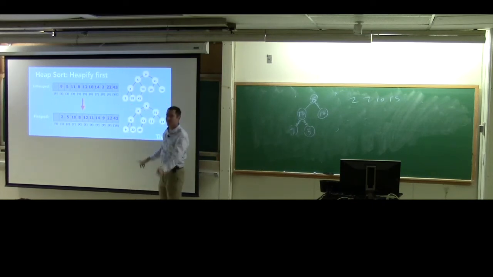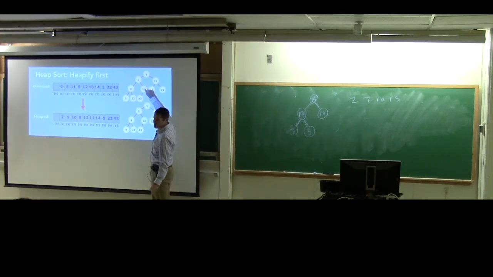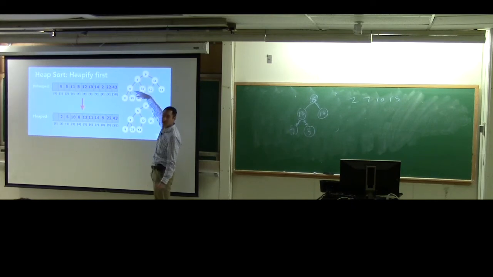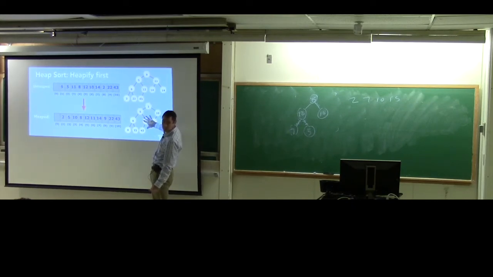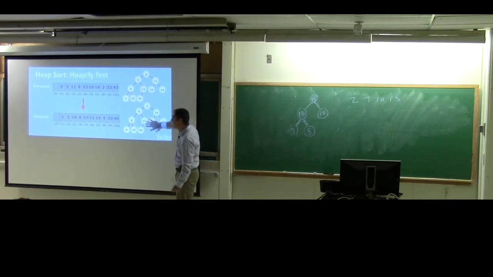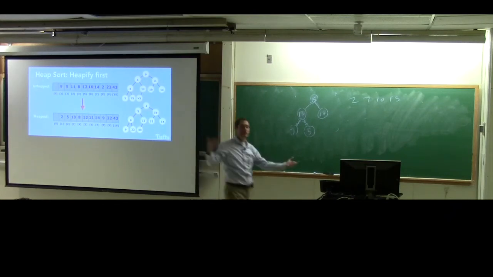If you forgot this from the other day, go remember it. We go to the last one that has children, heap size divided by 2. We go to the last one that has children, and we down heap it. And then we go to the next one, we down heap, et cetera. And then in the end, we will end up with a heap. That's the way we ended up getting our heap, doing heapify. Now that we have the heap, we do this remove, replace business, bubble down, as follows.